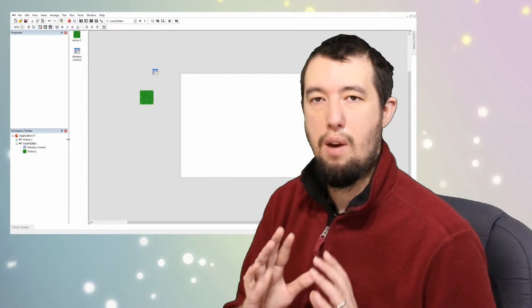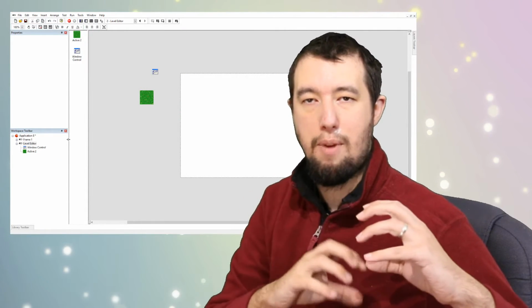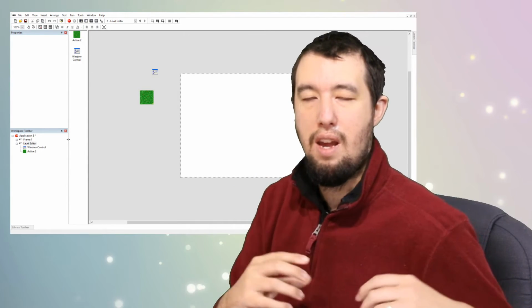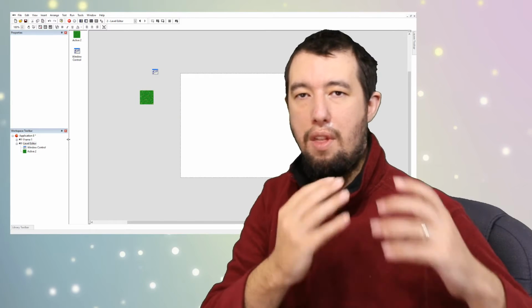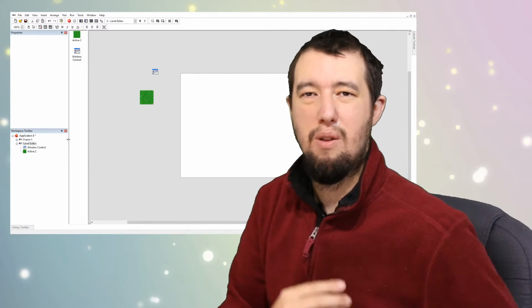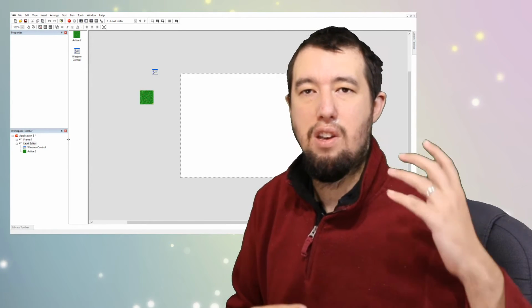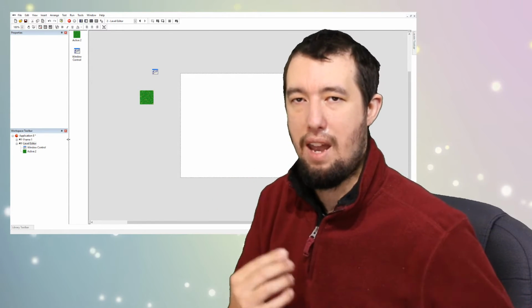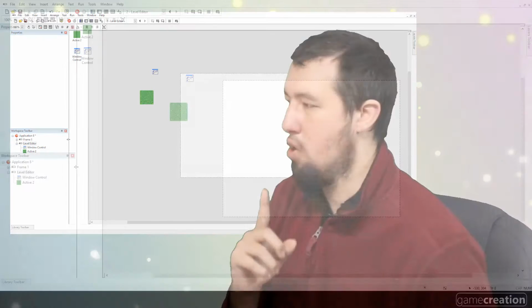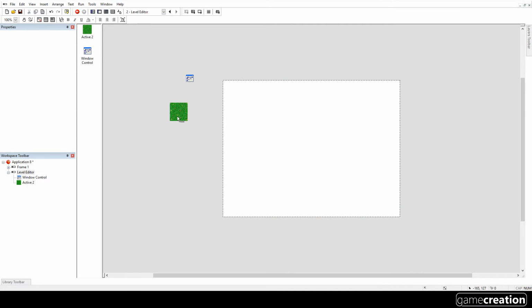Now the reason I said I'd come back to it: the reason that we want the level editor within our application, not in a separate application, is exactly what I've just said. If we add a new tile, we want the level editor to also have that new tile. It'd be really annoying to have to add a new tile to our level and then go to the level editor and add the new tile again. So this means that we just change one object and it will filter through.